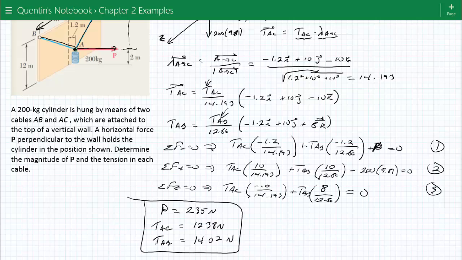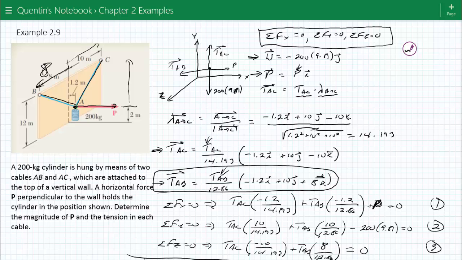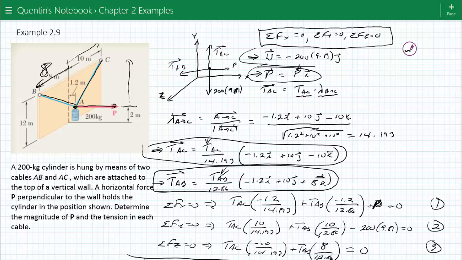And so it's really not a hard problem. The gist of this problem, the main focus, what I want you to be comfortable with, is being able to do this. Define all your forces nice and clearly, right? So you have a vector equation for all your forces. Make sure you have all of these. Once you have these, the rest of the math becomes pretty straightforward. It's not usually too tricky, but it's all about getting those equations and getting them right.